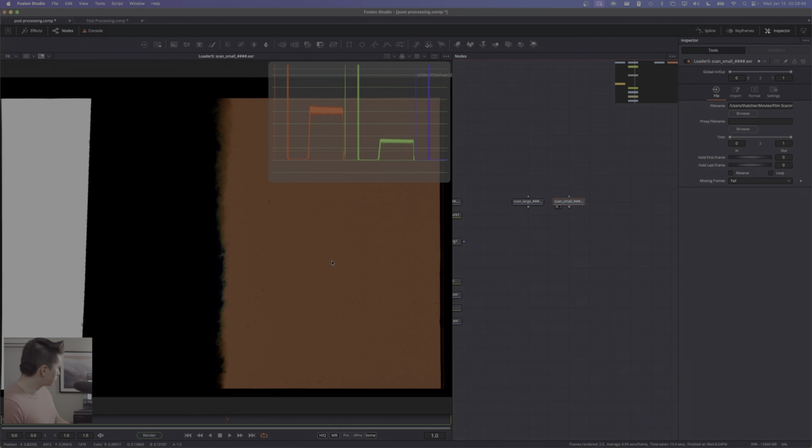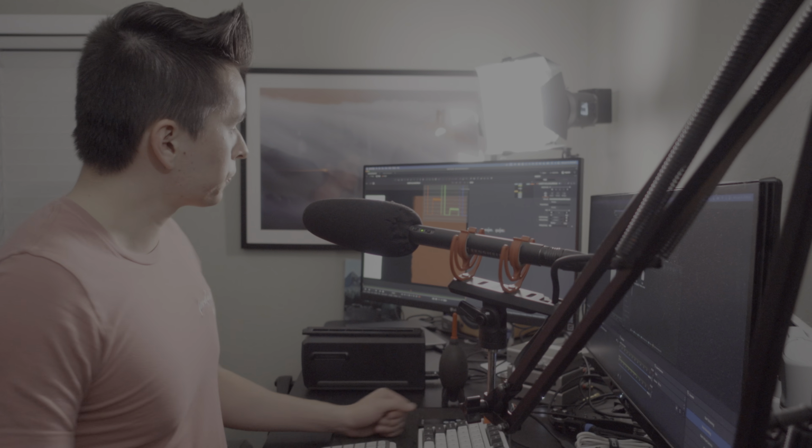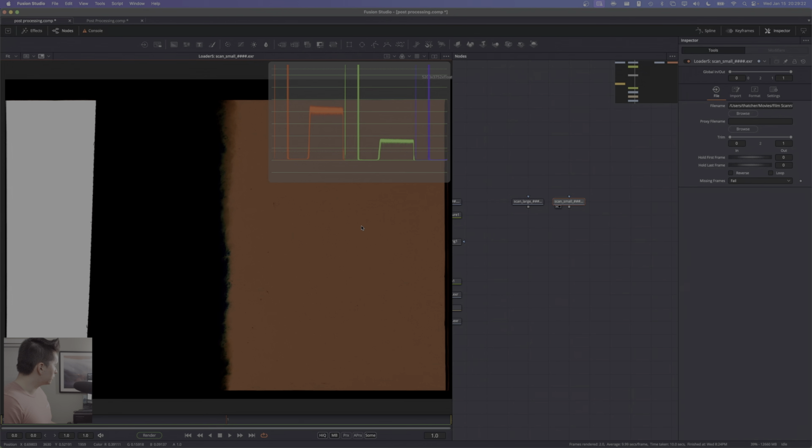And it'll be important to also have our scan of the end of the film strip. The first thing that happens with film is that light has to pass through this orange colored base. And that's going to be affecting every single one of your shots. It's going to affect all the colors. This orange base is basically fixed in terms of density, and it represents the colored couplers that are within the film stock. So let's go ahead and divide this out so that we can get some proper colors, right?